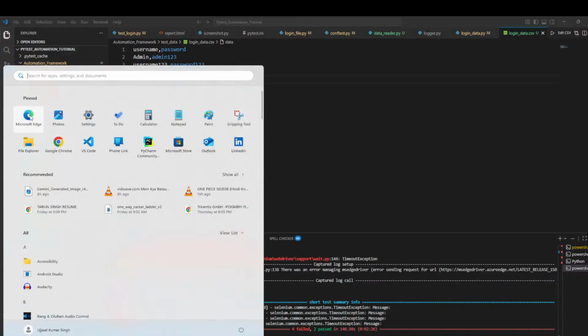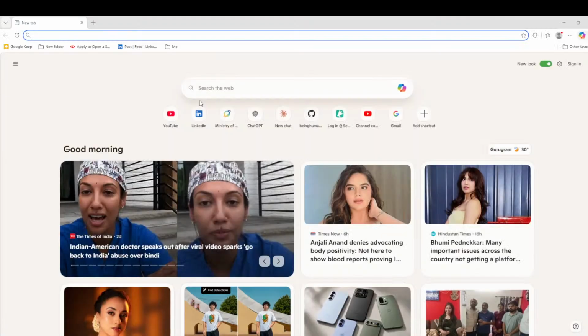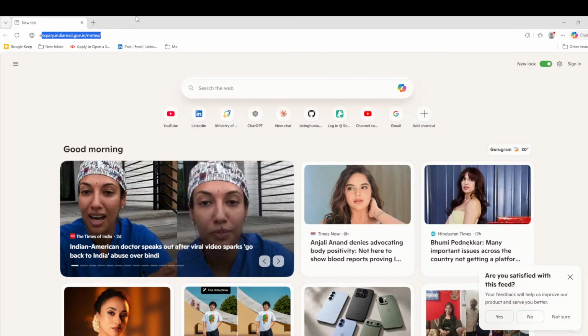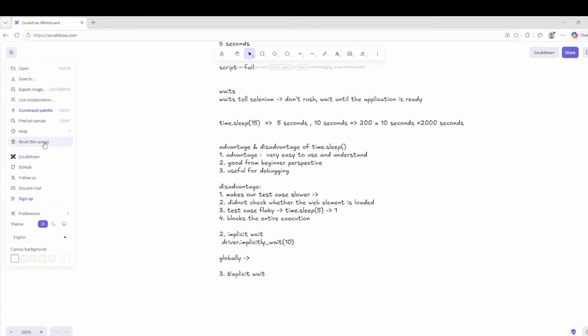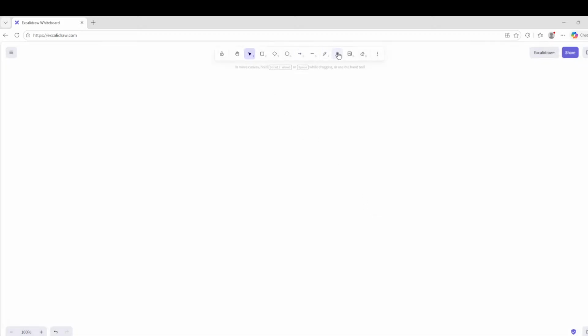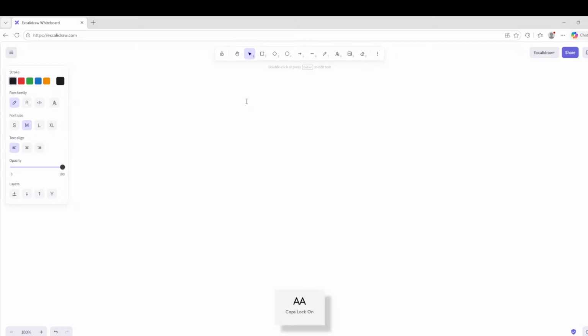Now, before wrapping up today's session, let's understand the core concept behind everything that we have implemented.